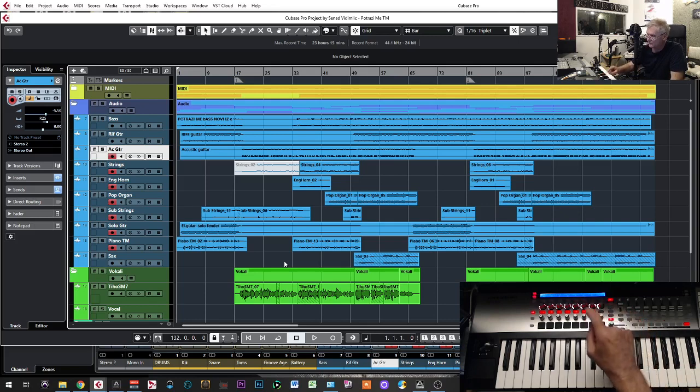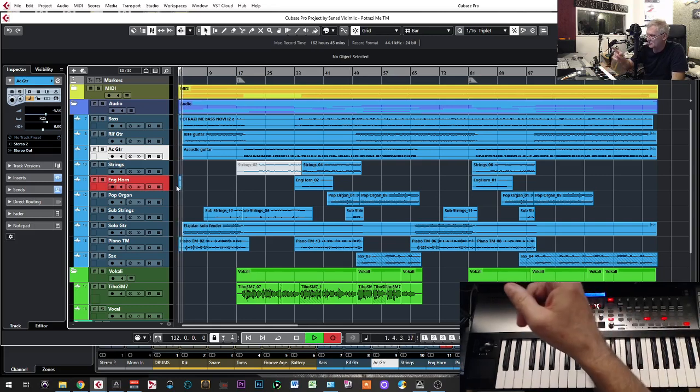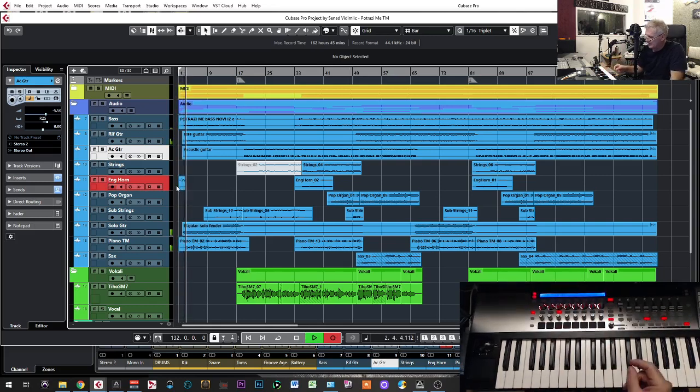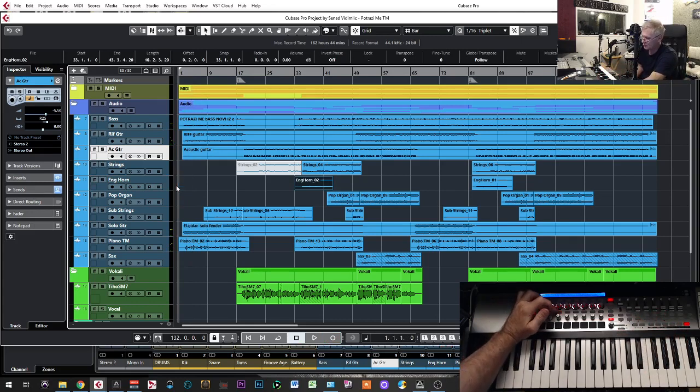Now if I want to record, for example, there is nothing recorded on this English horn part, so let me just go to that English horn part. Now if I want to record, I will just hit the record button and it starts the song, and you can see activity. I will stop, I will go back, and if I don't want it, I will erase that part. So that is engaging record and starting the recording process.